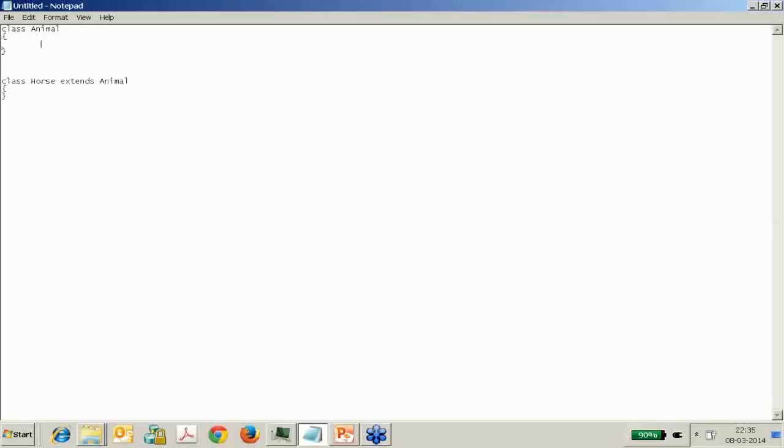Now in the Animal class, let's say I have defined a constructor something like this, public Animal, and what I'm doing here is just saying System.out.println and printing Animal. Okay, now in the Horse class, I am creating a Horse constructor.